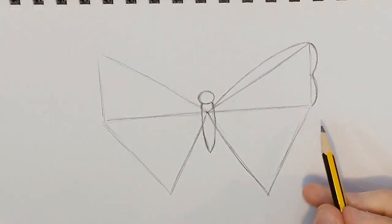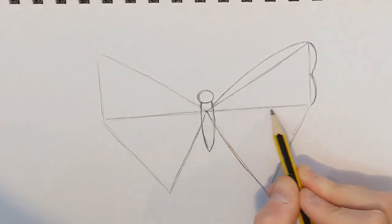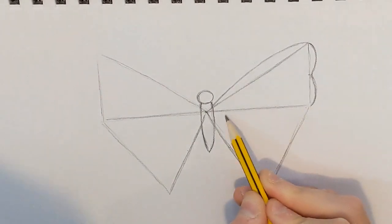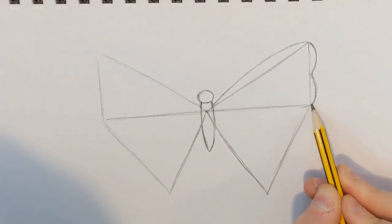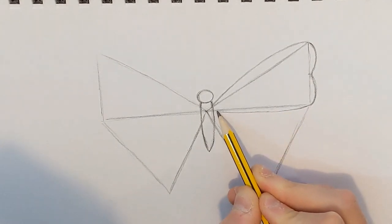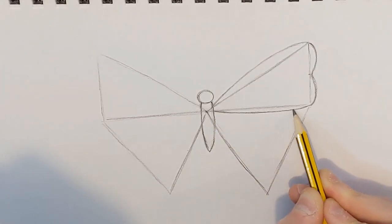And then when I get to the bottom here, again, I'm not going to follow this line, but I am going to use it as a bit of what we call a reference, so I can know where I'm aiming for here, because that's where it meets the body. I'm just going to curve my line all the way around until I meet the body like that.